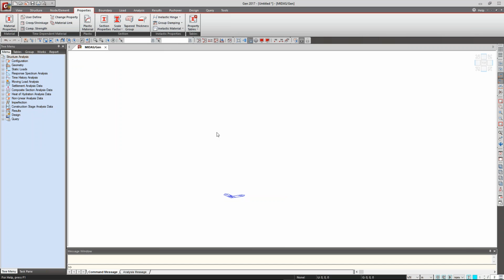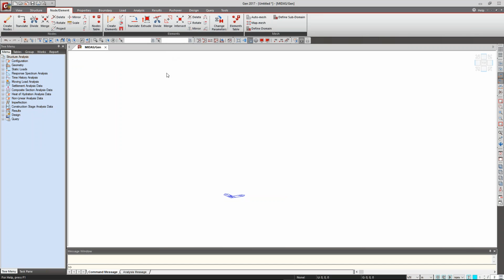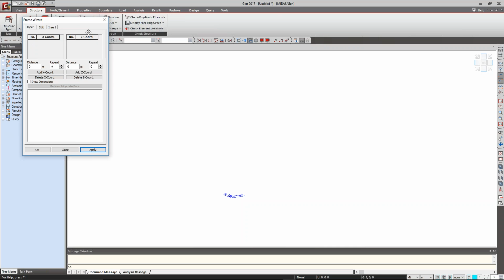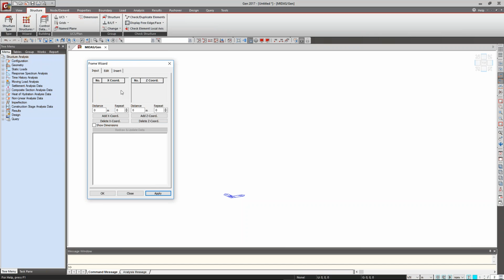So when we start the modeling in the scratch, we can use various modeling feature in MIDAS Gen. So creating nodes or create elements, and then we can use copy option or extrude function. And moreover, in here, we can use the various wizard for modeling. So I show you in the presentation some example model. So if I model those kind of steel structures, we can use the frame wizard many times. So in this, using this wizard, we can just input the distance and then coordination.